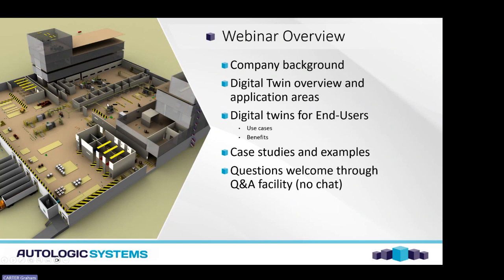He'll also give some digital twin examples of how end users can benefit from them and some use cases. And then we've got 3 case studies that Andy will go through with you. We'll look at how some of our customers are using digital twins and how they're benefiting from them. Questions are welcome at any time.